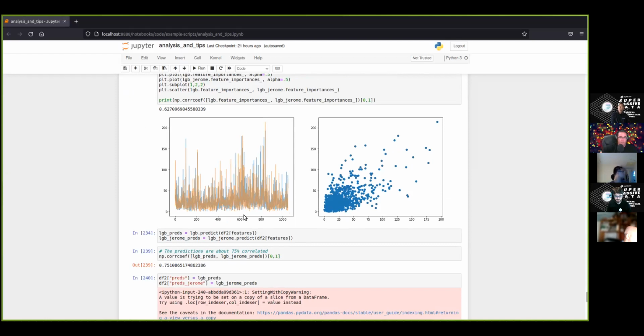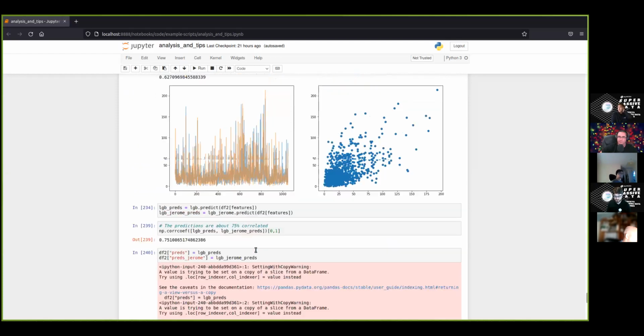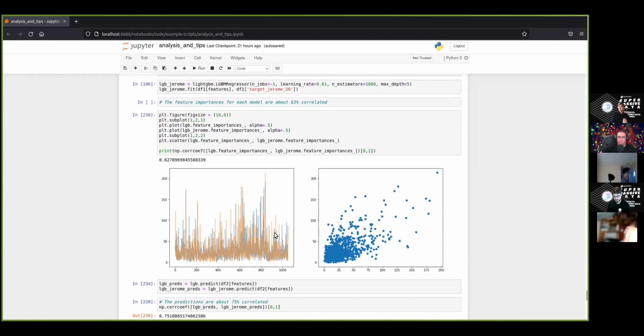If you look at just the correlation of the predictions themselves, they're about 75% correlated, which is fairly different. Interestingly, the performance of these two models out on target 12 is usually pretty similar. So as we've said many times, to get MMC, you have to both be different and good. And just by changing your target, you get a model that is basically equivalently good, but also fairly different.